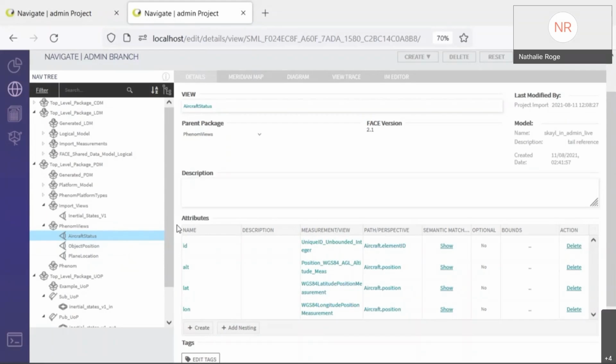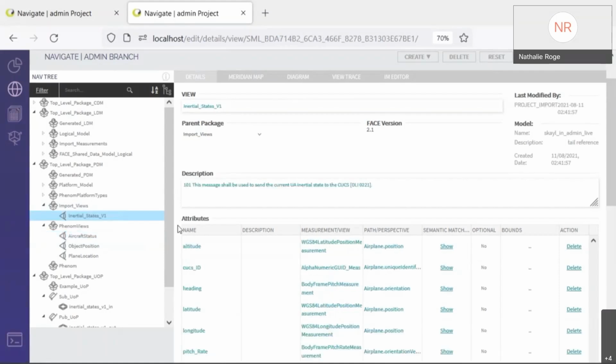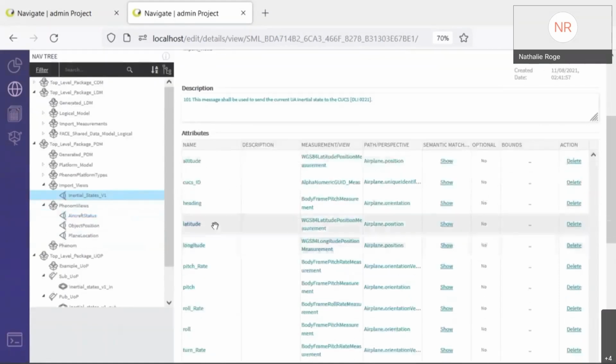The analogy I would make is we might be speaking of the same thing, but using synonyms for that. And the DSDM, the domain-specific data model, can be doing the same thing. If we look at how inertial states, we'll take this latitude, for example, these paths represent conceptual model content, and this is how the views are documented.